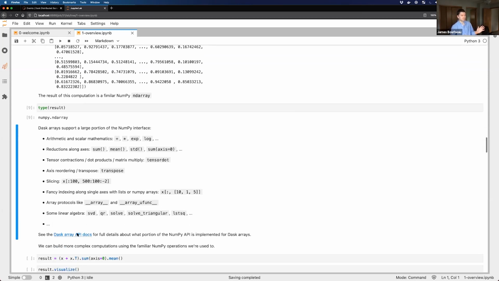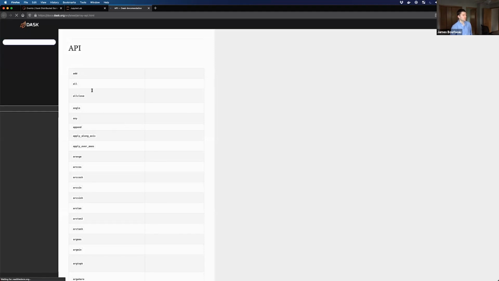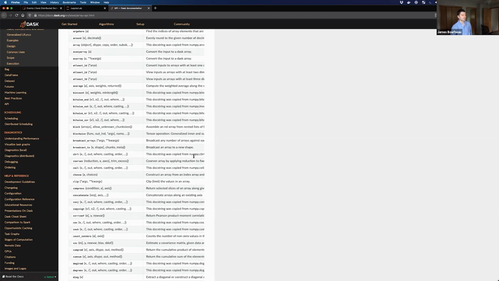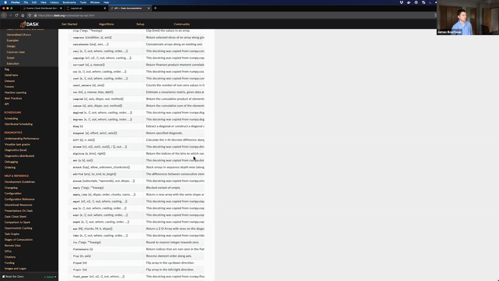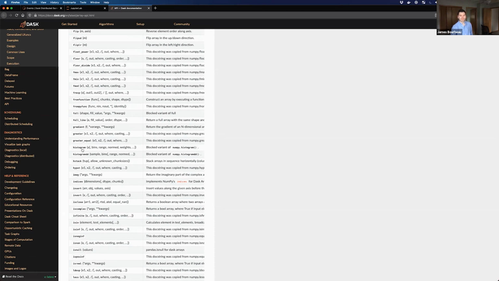I'm not going to go into all the detail of what is supported, and I'll instead point you to the Dask array API docs, which you'll see here. There are many functions, and they all look hopefully very similar to the NumPy experience. So things like flip and histogram, and I saw Doug is on the call. So there's histogramdd, which he recently implemented. Thank you, Doug.